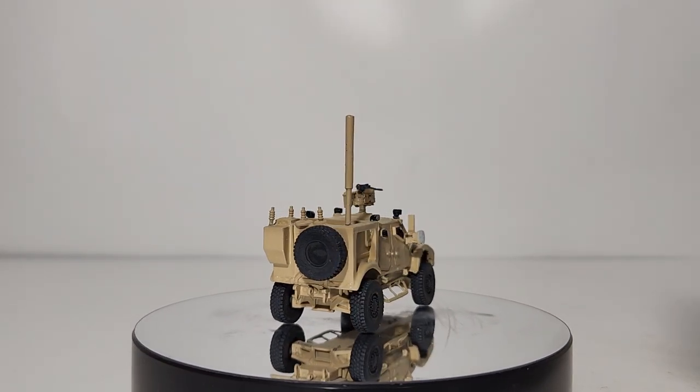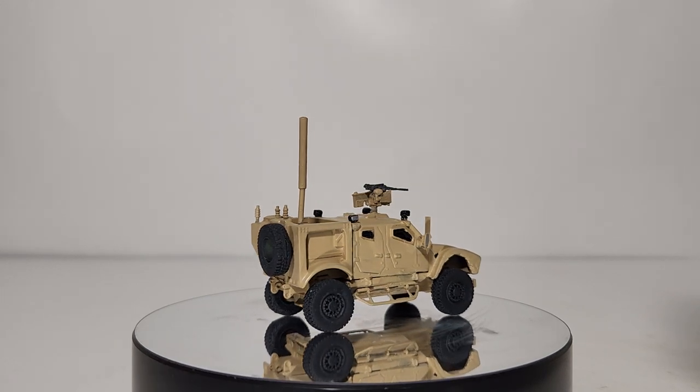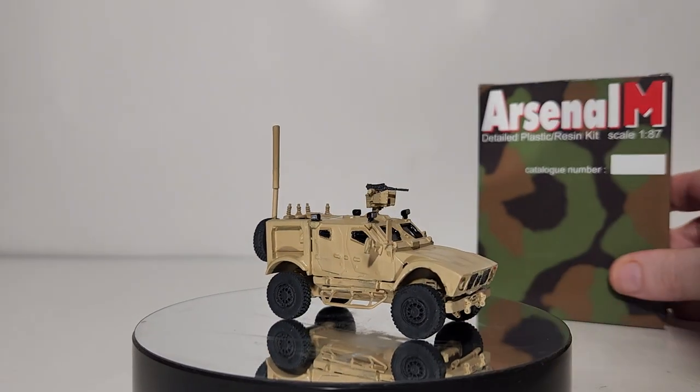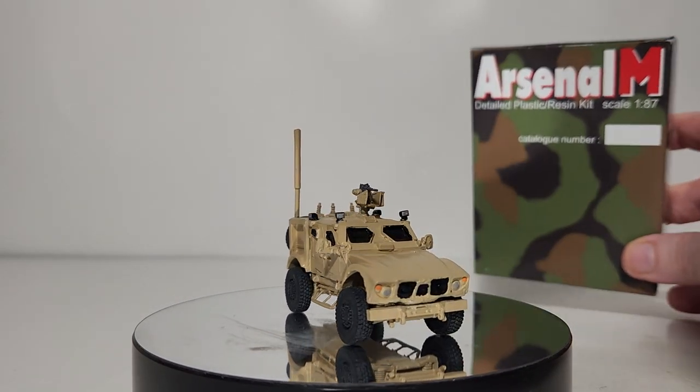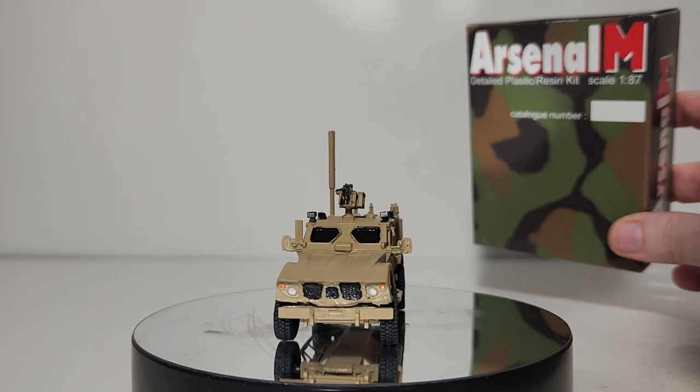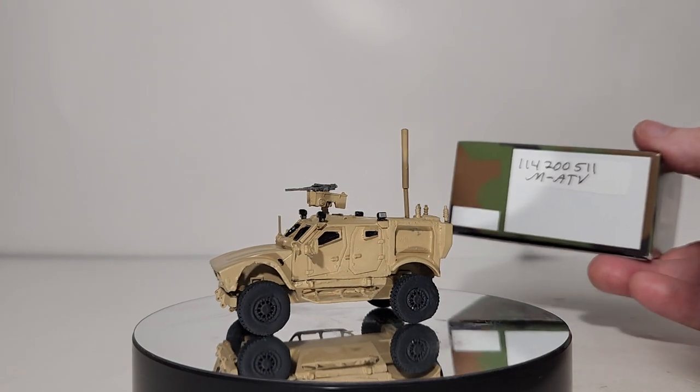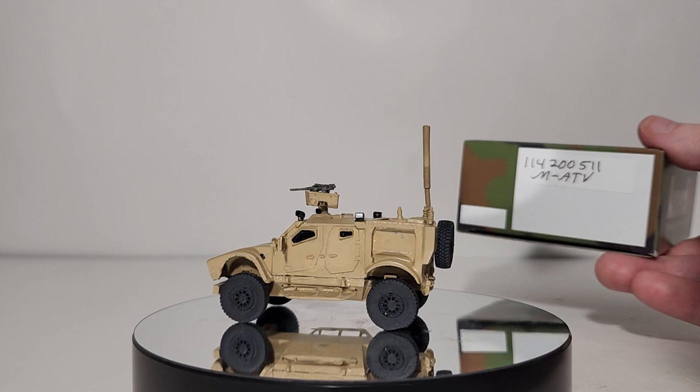I think that leaves us with a complete model review and some information about the real Oshkosh M-ATVs. Here is the box that it comes in. Arsenal M, detailed plastic and resin kit, 1 to 87 scale. Nothing written down here in the catalog number, but back here it is written with the same number I read off to you and then M-ATV written down there.